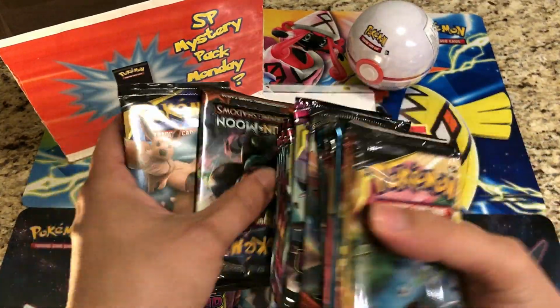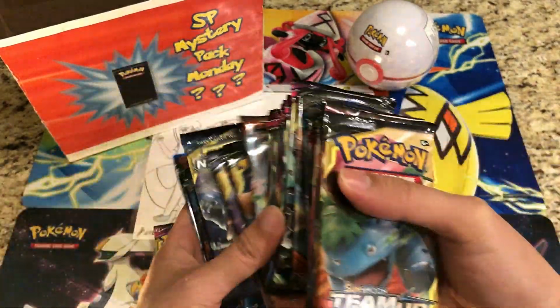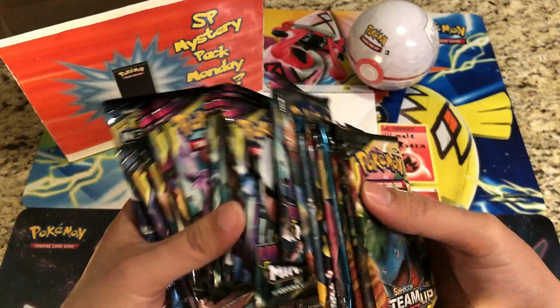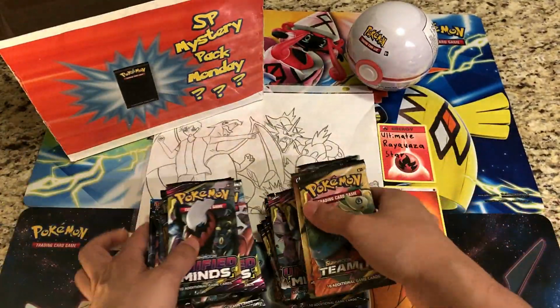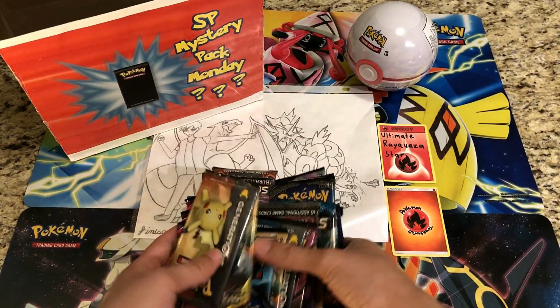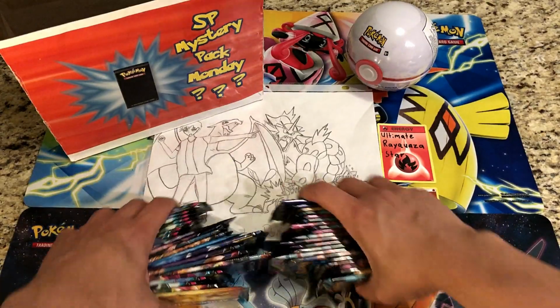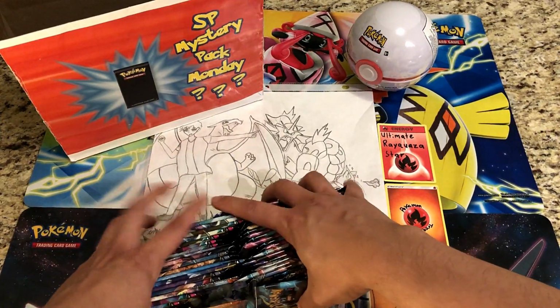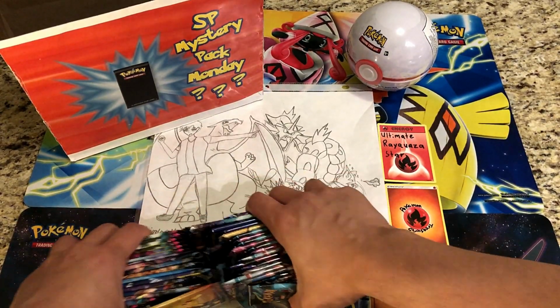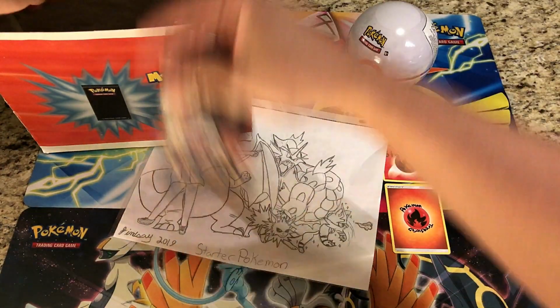As you can see, Burning Shadows, Team Up, Unbroken Bonds. Ooh, we got a Generation Pack. Lots of Unified Minds. We're going to be adding a lot more Unified Minds. We'll mix it all up here and we will put it into the box here. Nicely organized there. Try to get it as split in half as possible. And there we go. Alrighty. Whoa. And they are all in.